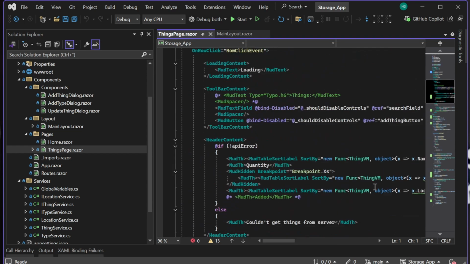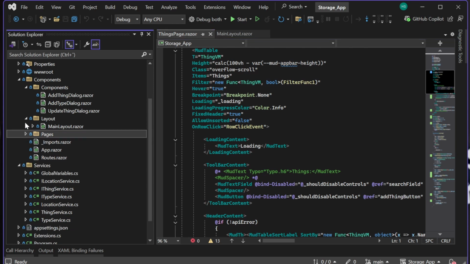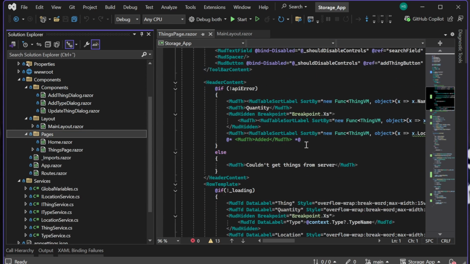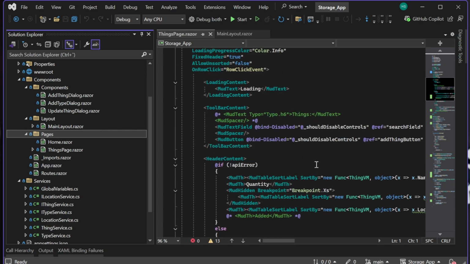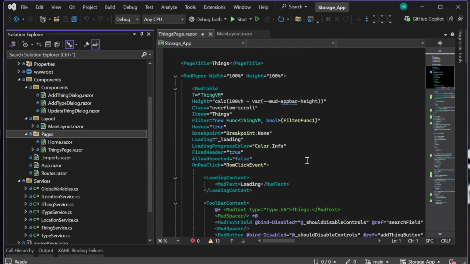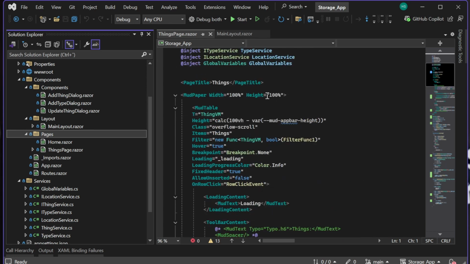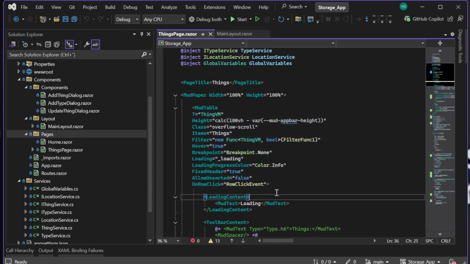We are doing everything in the things page right now, and we are working with the Mud table, it's called. And this is the container for all the things.